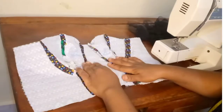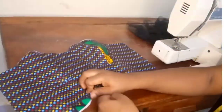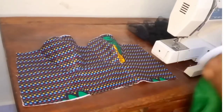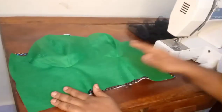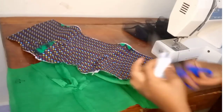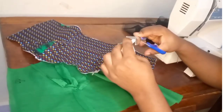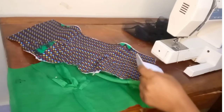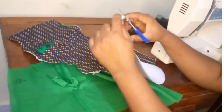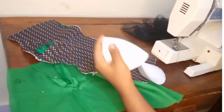I went ahead and notched so the cups can fit perfectly. I also did the same for the front lining piece. What I'll do next is to attach these breast cups. Here in Cameroon it costs 800 to 1000 francs — some call it breast cups while others call it breast pads. This white foam I'm holding is what I'm referring to as the breast cup or breast pad.